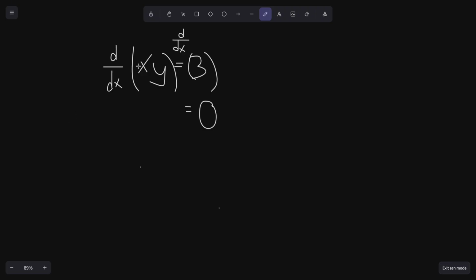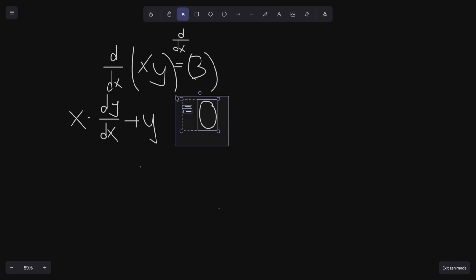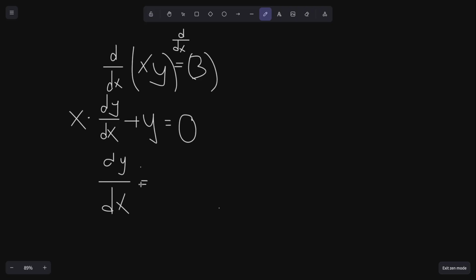This is going to be the derivative of the left multiplied by the derivative of the right, which is just dy dx. That's the derivative of y with respect to x, plus the right multiplied by the derivative of the left, which is just 1. So that's just going to be y. I'm pretty sure it's left d right, plus right d left. All right, so here's our result. And to isolate dy dx, you would pop this y to the other side and just divide by x. So dy over dx is just going to be equal to negative y over x.